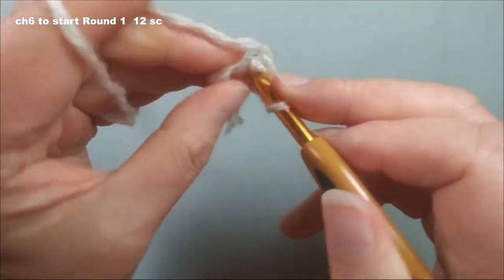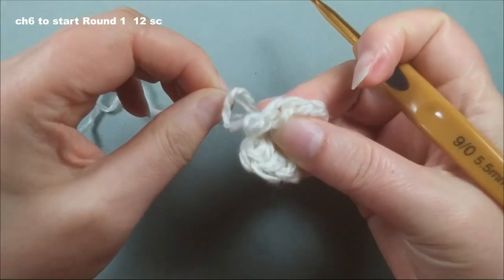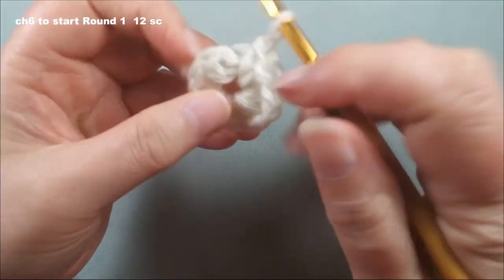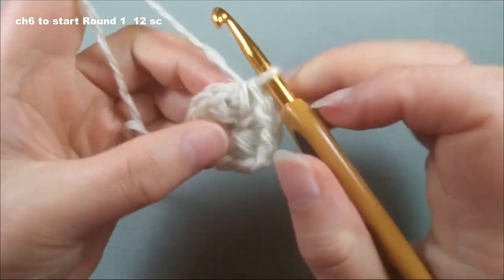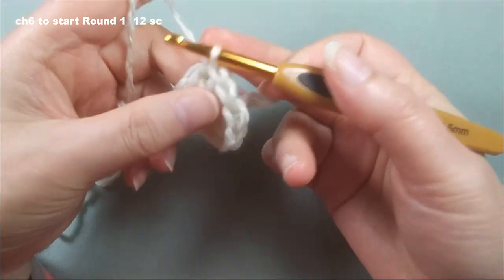We should do 12 single crochet. Finish 12 single crochet, we'll come back. Okay, we finish 12 single crochet. And we use the first single crochet stitch, make slip stitch, finish round 1, we start to do round 2.